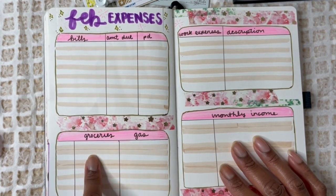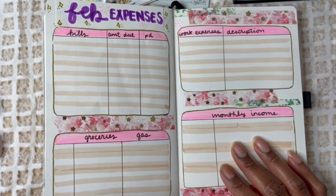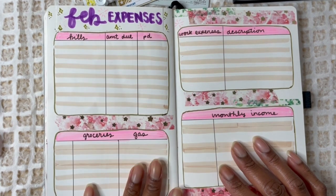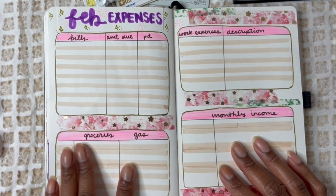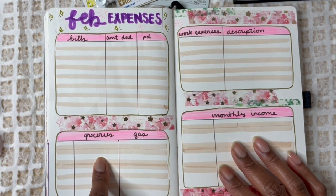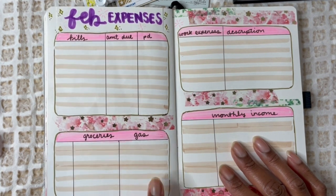I also want to track how much I spend in groceries and gas. Last month I was handed some rough stuff, and so I had to go over to my sister's house because our pipes froze, and I was driving to the other side of town every day, sometimes twice a day. So I just want to pay attention for budgeting purposes. How much am I spending on groceries and how often am I buying them? And how much am I spending on gas and how often am I getting it?